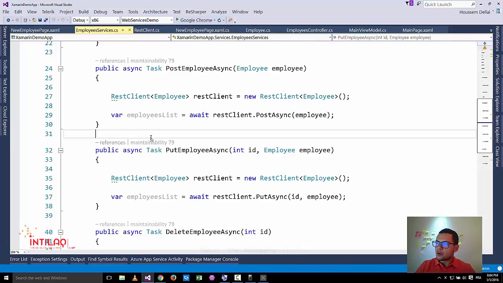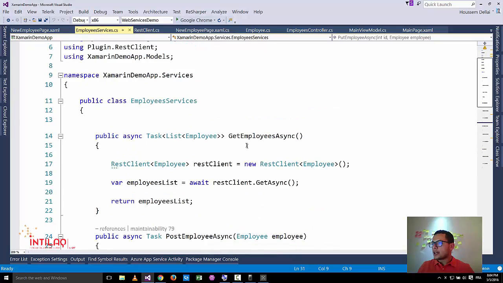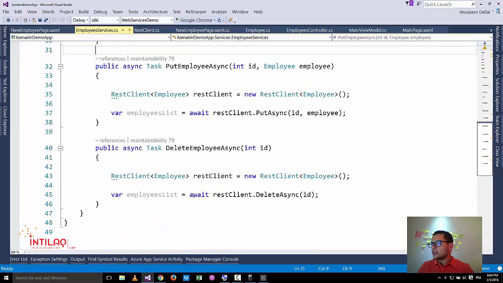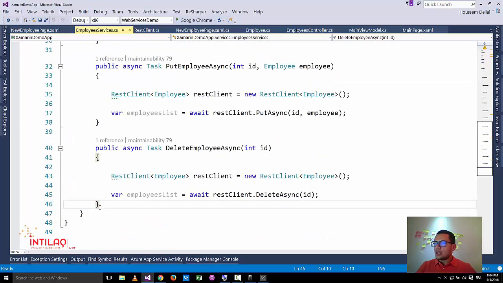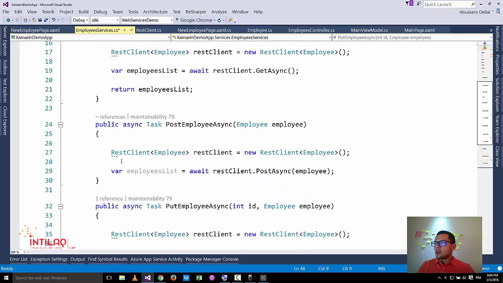Remember, this service has all the access to the web services from the methods of getting employee, post, put, and delete employee. Now we'll add the functionality that will search for the employees.